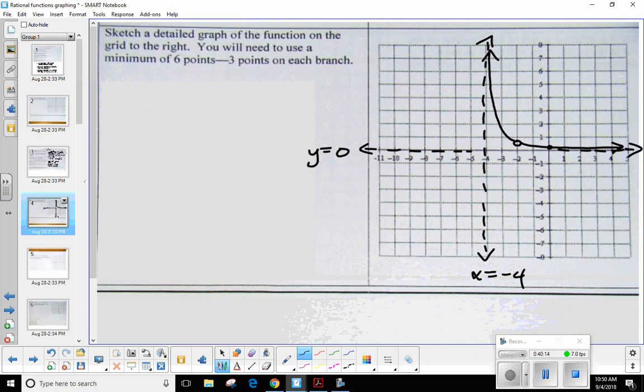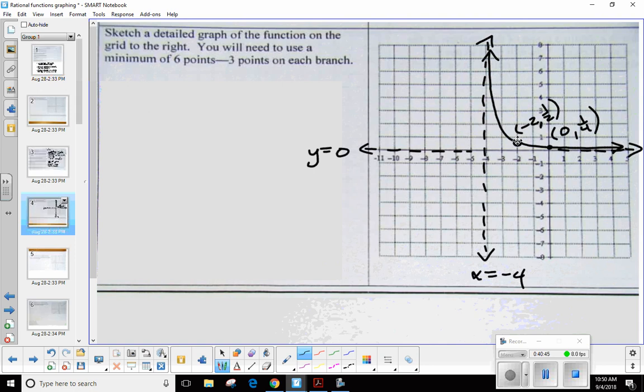So I think I might need your help on this one. Would everybody agree with what I've done so far? We got y equals 0. We got x equals -4 for my asymptotes. I've got this hole at -2, 1/2. I have the only y-intercept at 0, 1/4. And see, I knew to go ahead and draw the branch above because that's where my points were with respect to the horizontal asymptote. But what's happening on the left? See, I don't have anything.